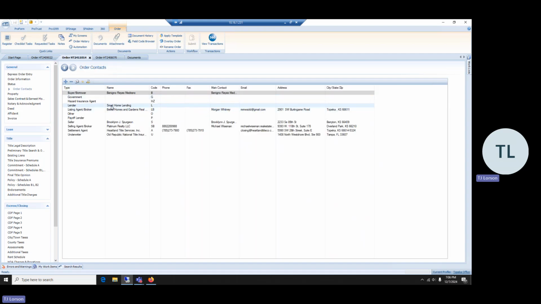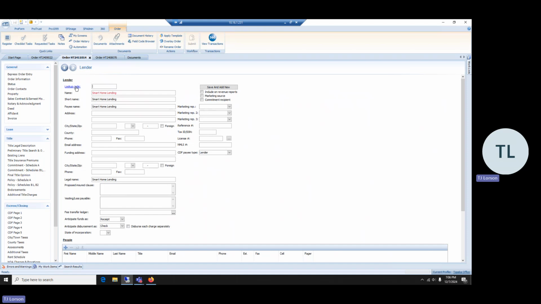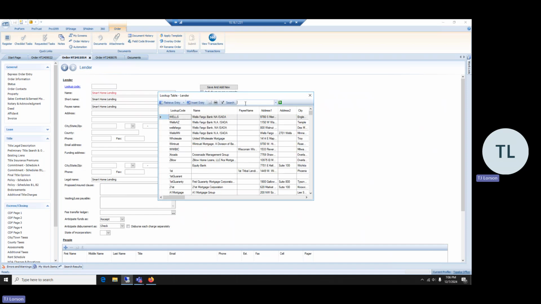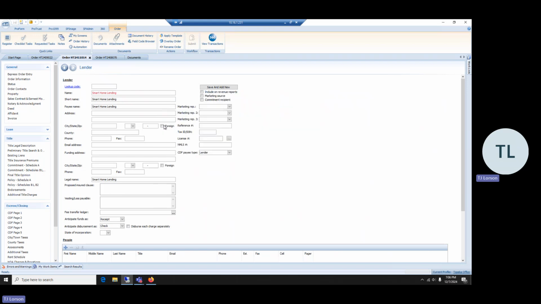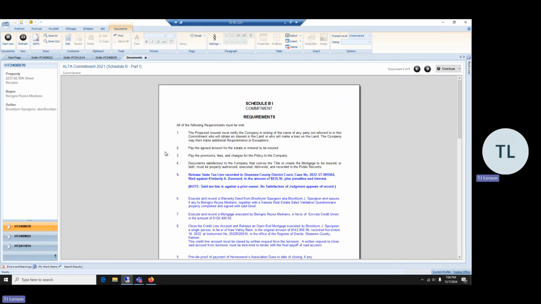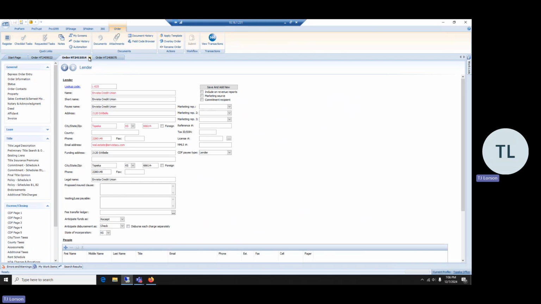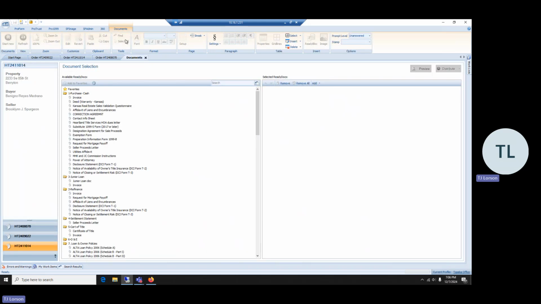So we're going to go ahead and take this duplicate file, because this is the duplicate, I believe. Yes, this is the duplicate, and we're going to just change it to Invista Credit Union. So we can use this lookup code and we can find Invista. Again, you should learn a lot of this at order entry, all these input items. So we got Invista. Now we want to make our mortgage requirement. We're in our old file still, so we want to stay in our duplicate file that we've been in.